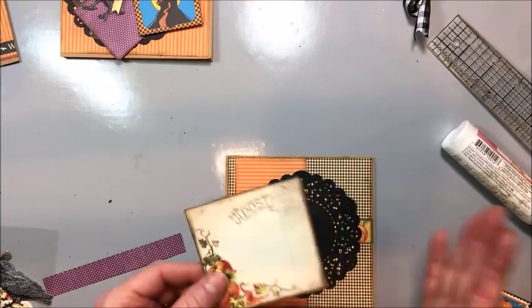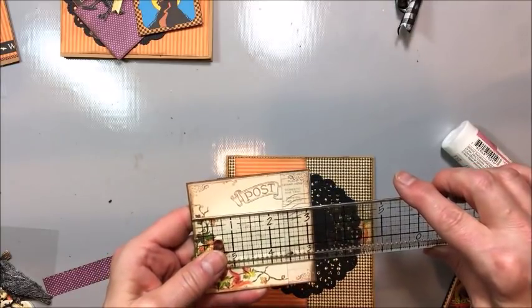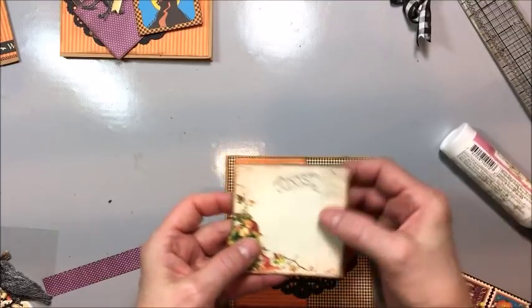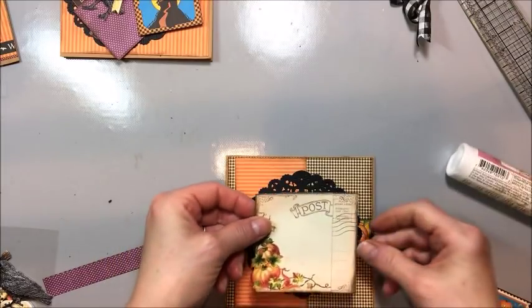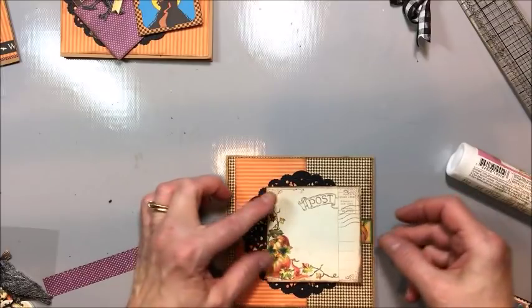And then this is the postcard. And again, it was a little bit too big, so I've cut it down to measure just about 3 1/8 by 3 1/8. And I just, you know, adhered it together, added some chipboard on the back. And let's do it like this.